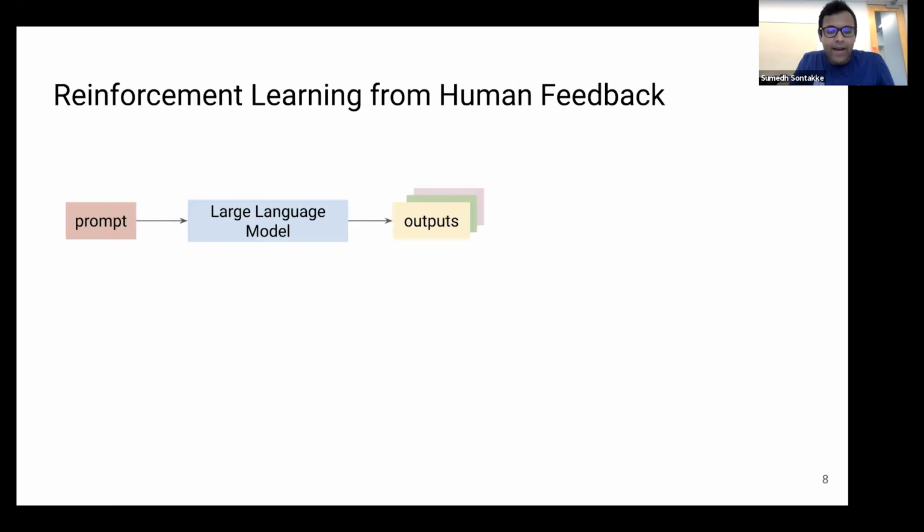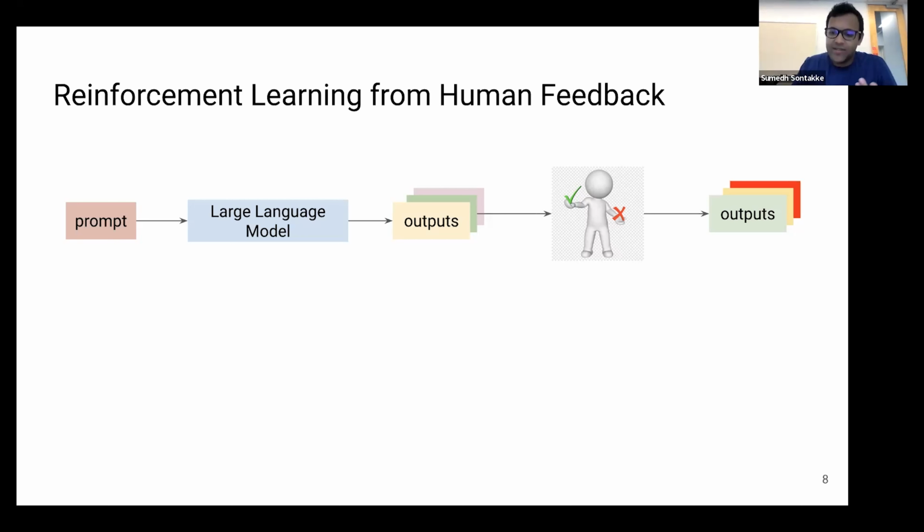By sampling from this language model, you can generate a few outputs that are all potential answers from this large language model. And then a real human annotates these outputs and ranks them, basically on the basis of which of these outputs was the most plausible, or the most helpful, or the most safe. And using this annotated data, we generate a reward model.